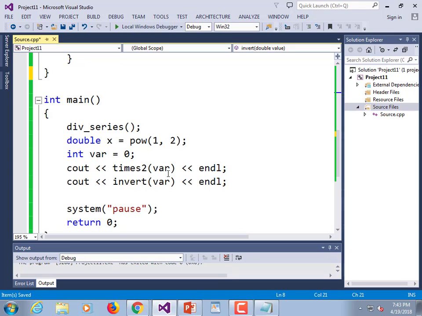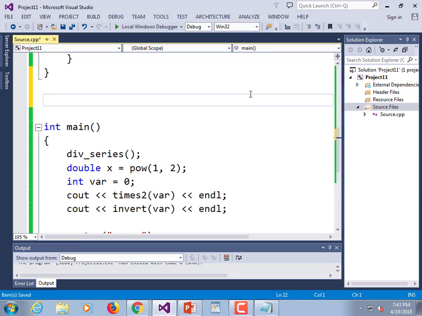There's a concept known as overloading functions, where if you want to write a function that accepts more than one data type, you overload it. And I don't believe that this was available to us in Python, so it's worth mentioning. I'm going to write two different versions of a function. One that takes a double and one that takes an int.